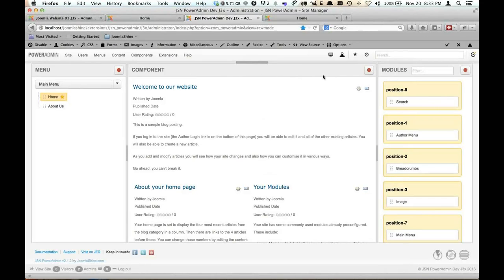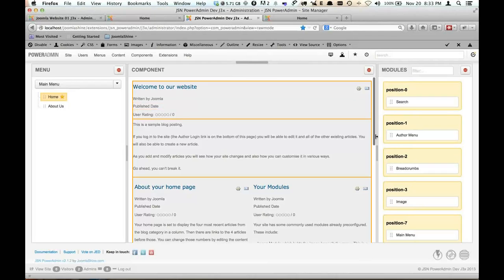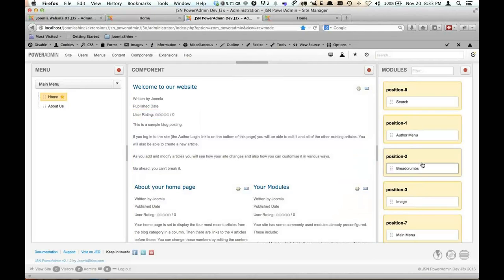And on the right, you'll see the modules column, which shows you all the modules that are assigned to the current menu item and the positions that they are located in. So this screen gives you much more clue about what you have seen at the front end.